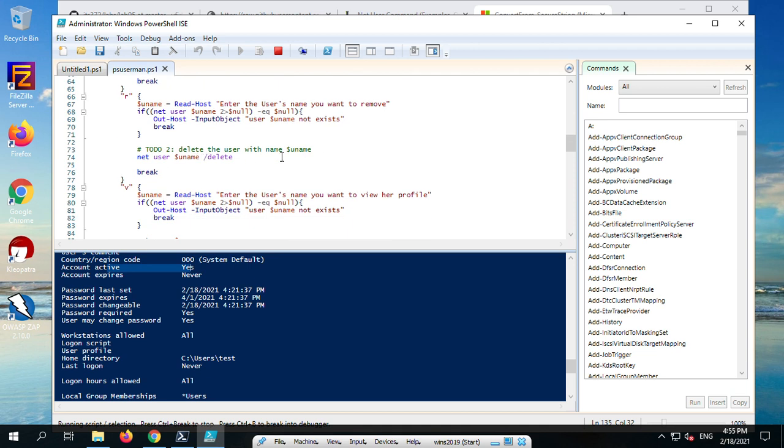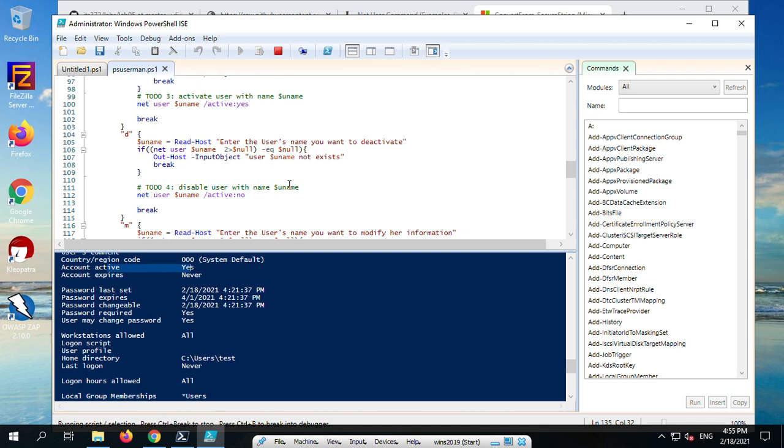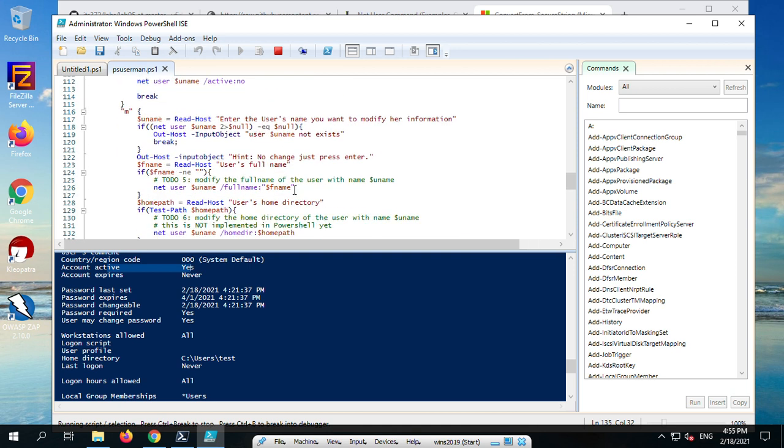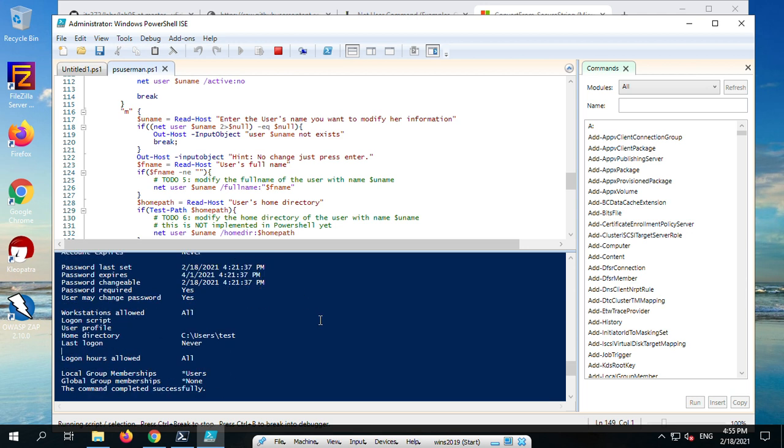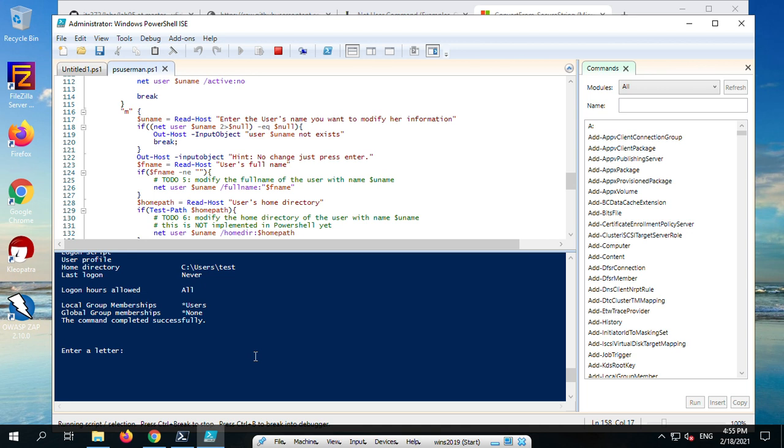Now we still need to test. Activate, disable. Now modify full name. Currently this test full name is test account. So modify full name. The command is m. Now let's test. Enter full name. So this full name required a test. Let's create a Donald Trump. Now, do we need a quote? If we don't supply quote, we will get two strings, two separate strings. So let's supply quote to code it together. Command successfully.